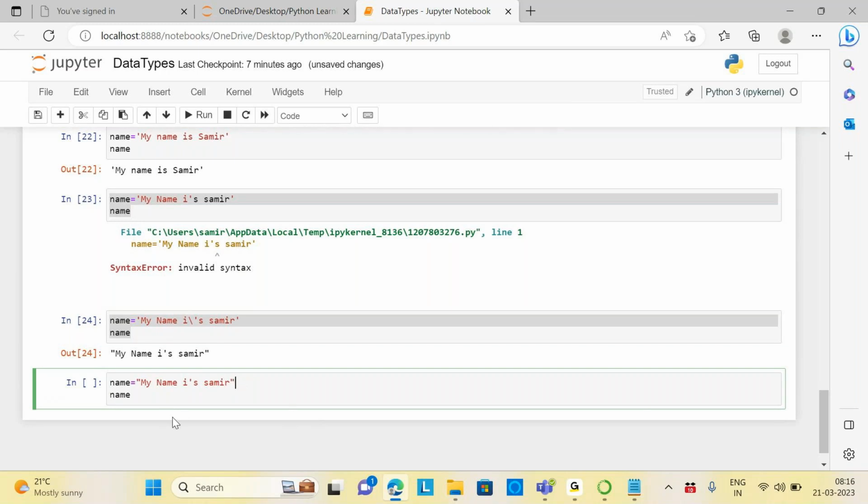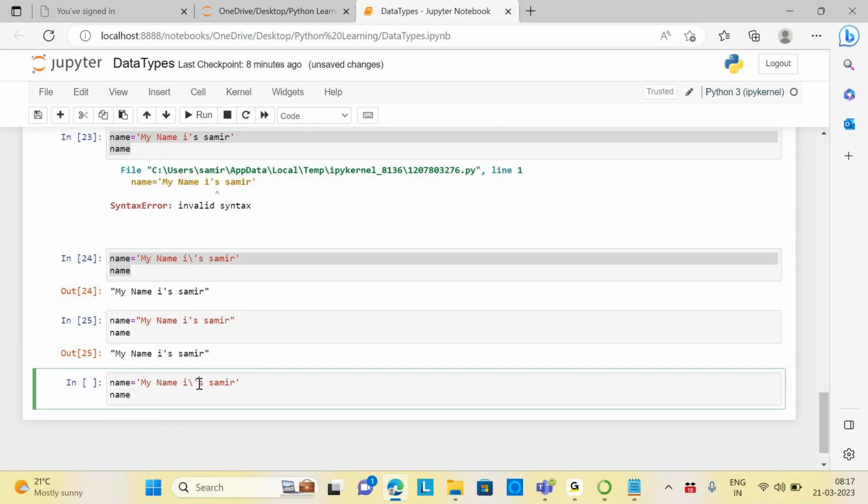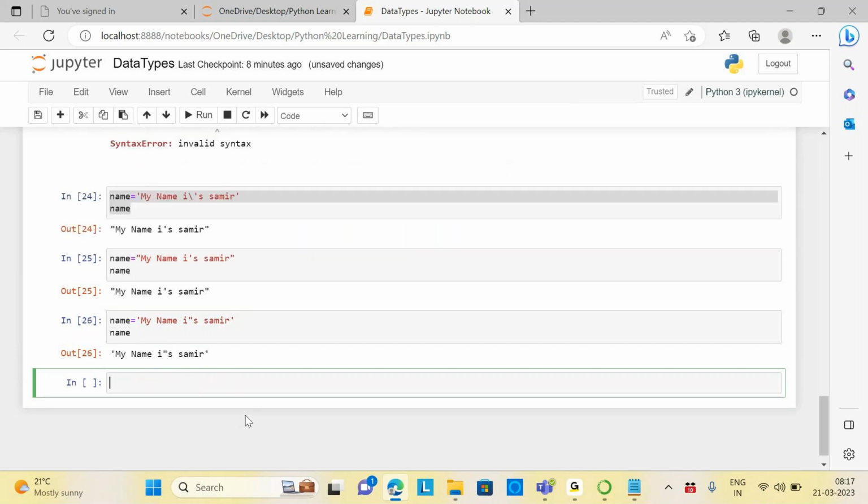Everything is the same, and vice versa also. Suppose you want a double quote inside the string, then enclose it in single quotes. Let me explain that also. Now the same thing. Suppose in this case I want a double quote. Then I will enclose the outside in single quotes. Then if I print it, it will appear. Making sense? Single quote is applicable, double quote also is applicable while declaring a string in Python, but it depends on when you are using what.